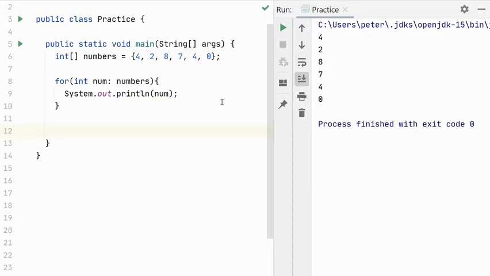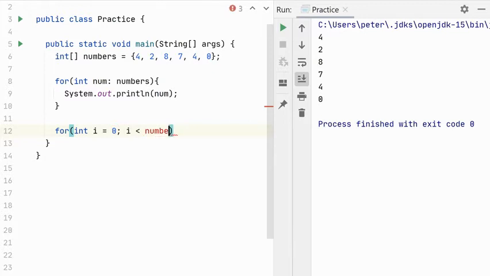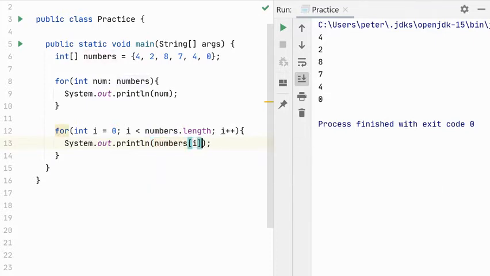And I just want to contrast that with writing a traditional for loop. In a traditional for loop, you're going to use your loop variable as the index for the array. So here we have to state the name of the array, numbers, and then we use the loop variable with the square brackets to indicate which element. And since i will start at 0 and count up through all of the indexes, we'll get every element in the array.